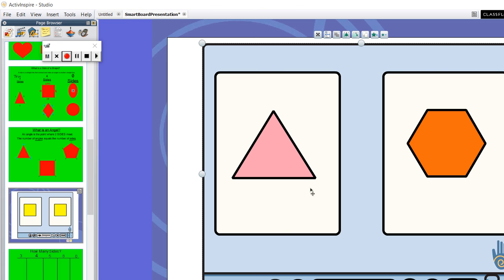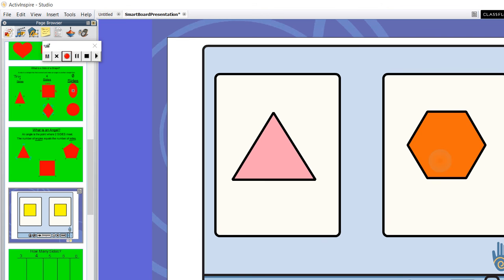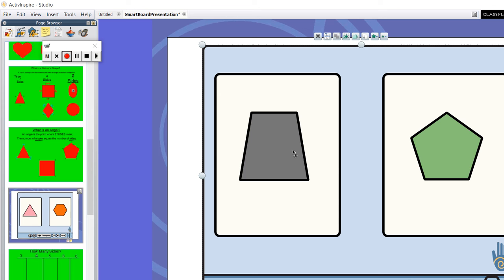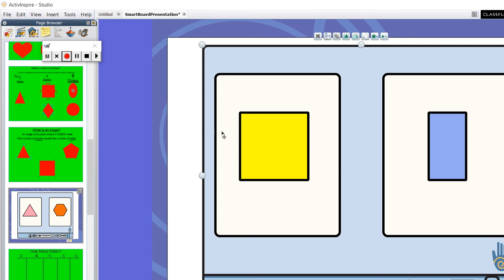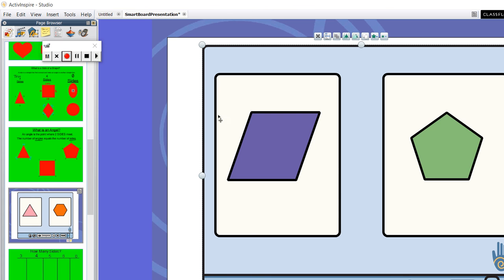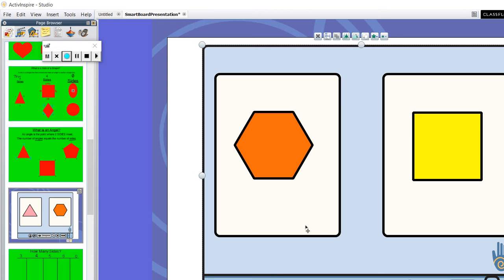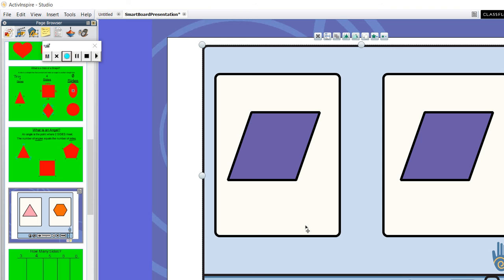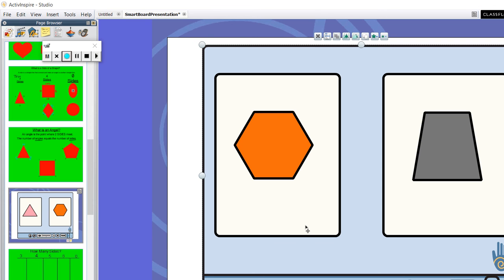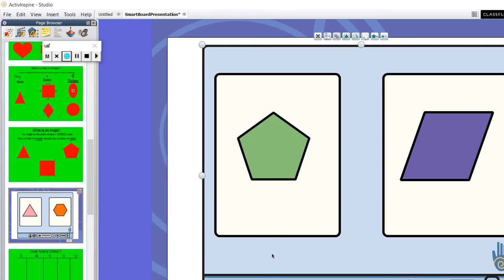I need 6 sides. Boop. There they touch it. I need 4 sides. Boop. There we go. Square. Boop. There we go. So this is just a way to get the kids interactive. They can play with the screen. They can have an activity where they're utilizing the Promethean board, and I can sit back and watch them while still interacting with them on the lesson, and they get to be hands-on with the lesson.